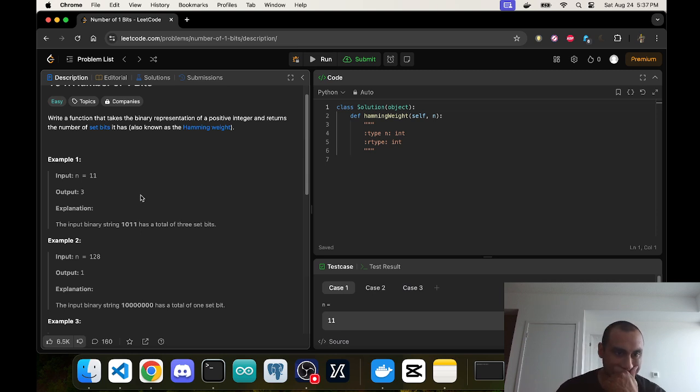So set bits, basically anything that's not a 0 is a set bit. Well, in binary it's just going to be 0s and 1s. So let's start.